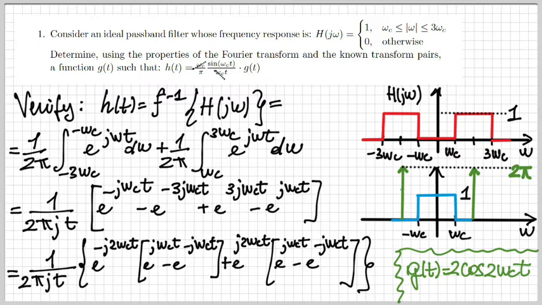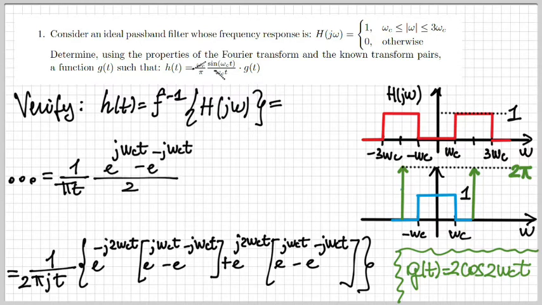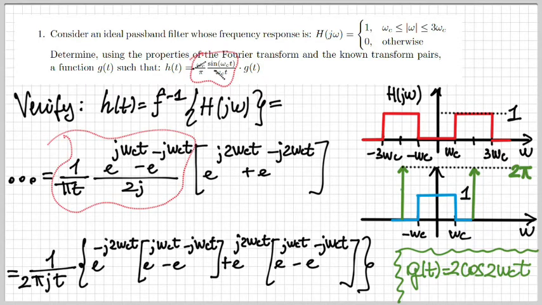Let's group them in a convenient way as you see at the bottom left. So by the distribution property, we have grouped these complex exponentials. And now I can just rewrite this in a more compact way by noticing that everything is basically a sine or cosine function. So up until now, we've done only manipulations. And then let's identify which term is which. So you see that there's a first term one over pi t times a sine. And this is exactly the first term, which I'm marking in dotted red in the expression for h of t. And then the second term is the one that corresponds to g of t, therefore. And g of t is therefore given by twice a cosine because it's a sum of exponentials. So our initial result was actually correct. So we have double checked that.